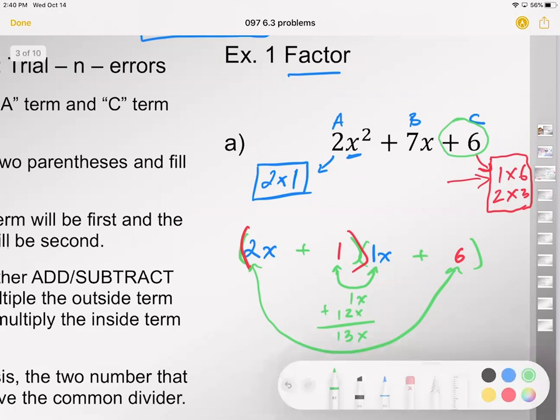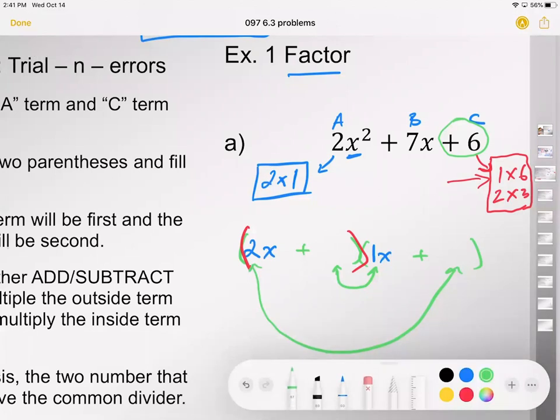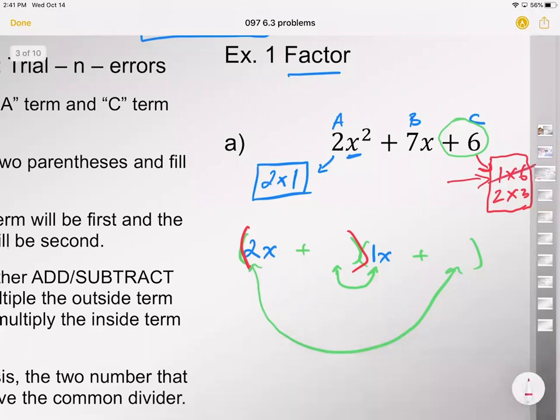And I know I cannot switch the 6 and the 1 around because it will not work out, since they have a common divider. So if I cannot use the 1 and the 6, now I have to use the 3 and the 2. And that's why they say trial and error, because if you have an error, you erase it and you try again. And again, you've been doing this. It's just that last time you did not do the 2 and the 1 because it's just 1. So if I cannot use the 6 and the 1, I have to use the 3 and the 2.